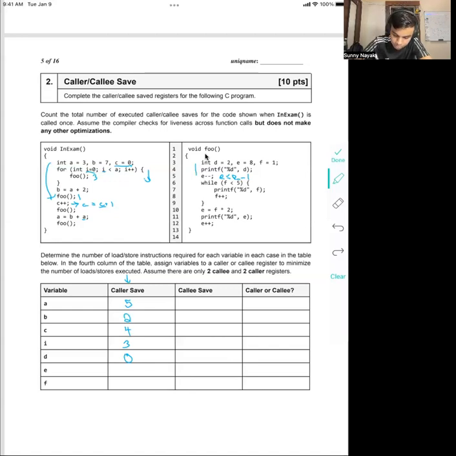So E is live between lines 3 and 5, right? And then we have another live range that starts at line 10. And then it looks like the next time we read it after that printf, we're going to do E is equal to E plus 1.